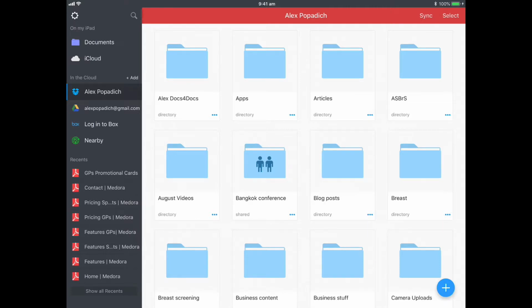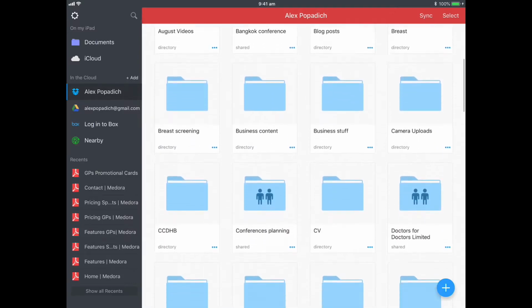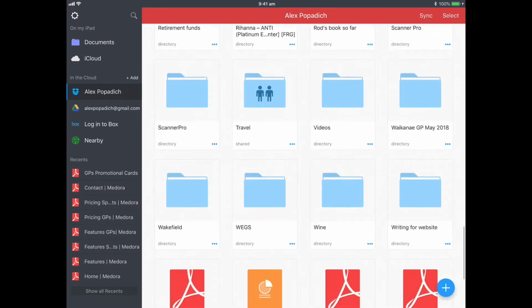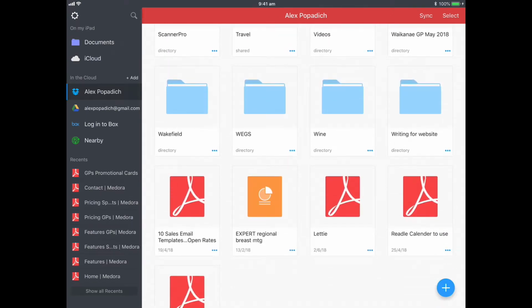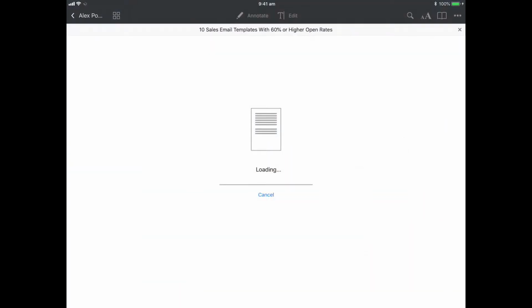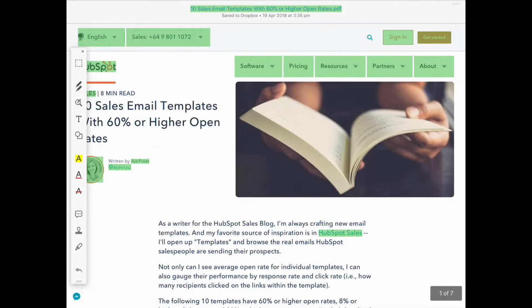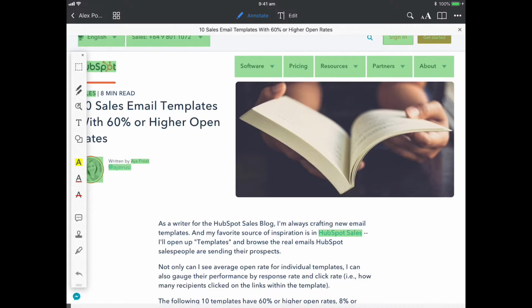So what you do is you open a document. Can't remember where my latest PDFs are. For example, that one, and then you can edit with your pen or with your fingers, anything on this template.